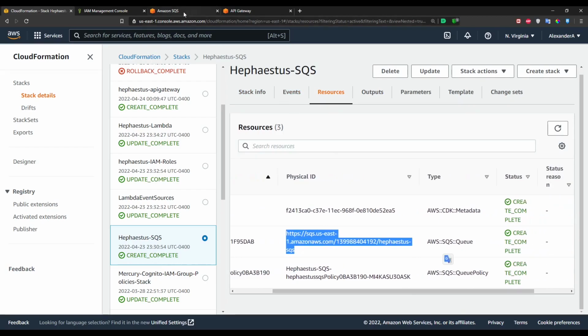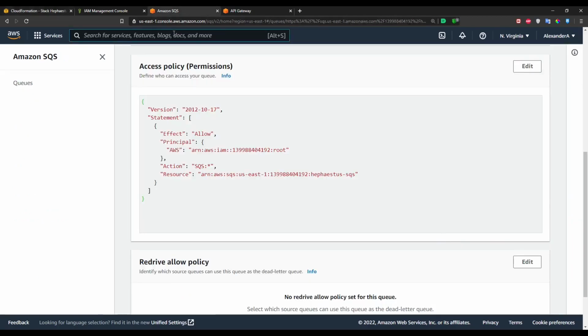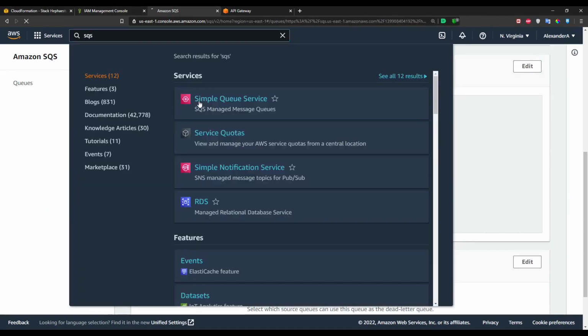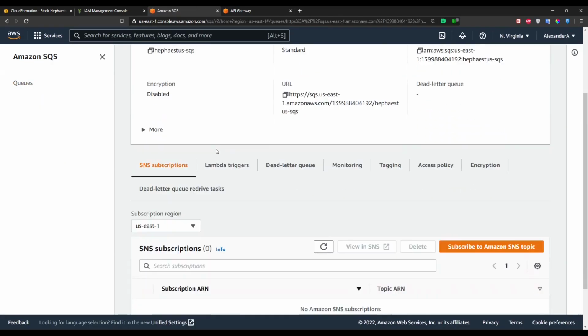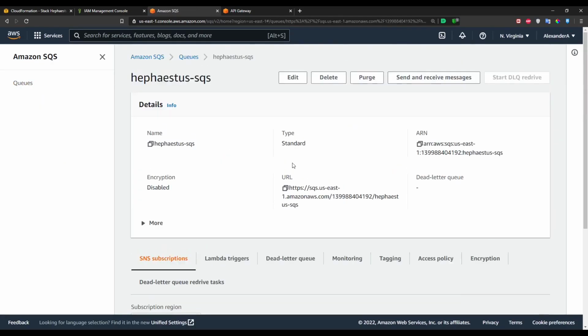So if we type in SQS up here, click the first one, and we go under queues, you will see the actual queue that was created by our CDK. And in here, you will see all the things that we filled out, as you can see, the name that we defined.